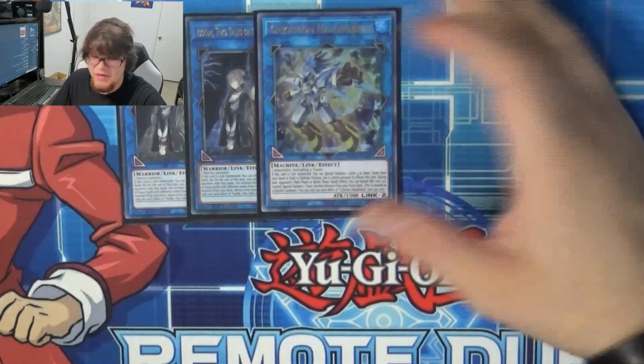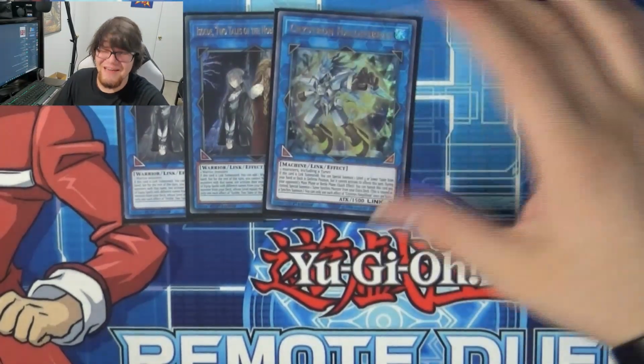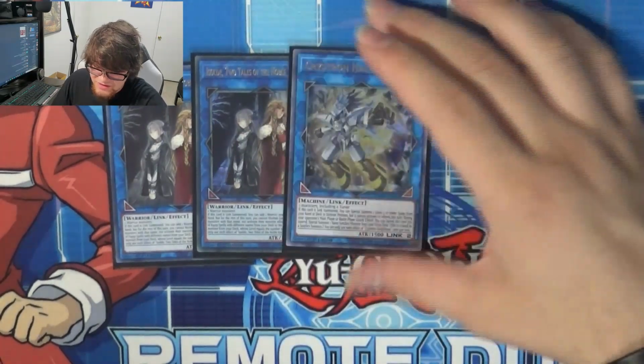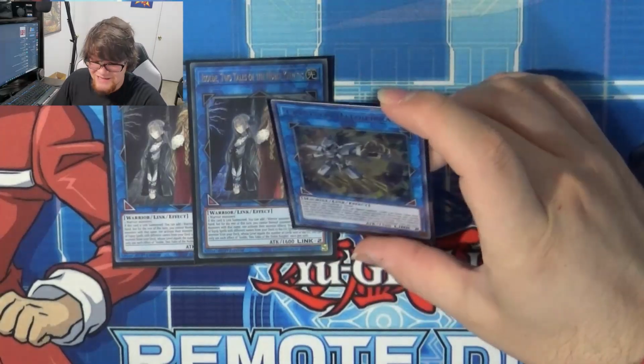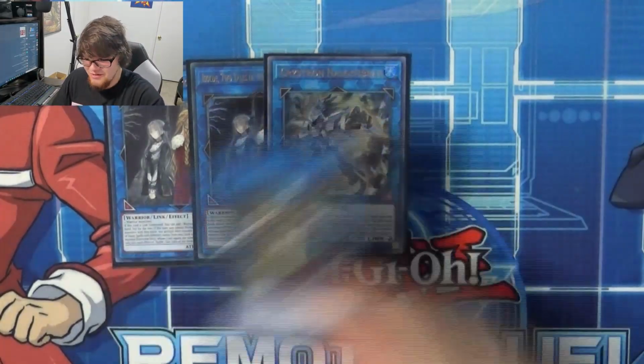And then one Hulk, first time on the channel, I got one. Whoop-de-doo, got my own Crystron. So yeah, really cool. I'm still kind of figuring out this card because I get what he does, but it's really weird because I have one now, but it doesn't feel like it's mine, which is really strange. Same with Link Cross.